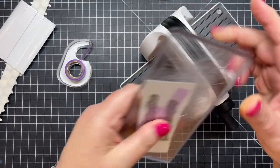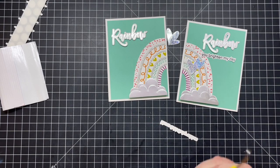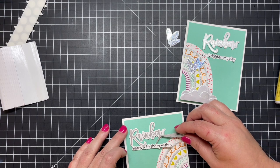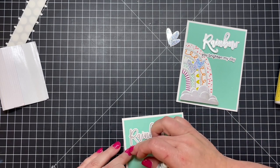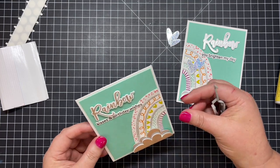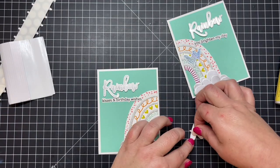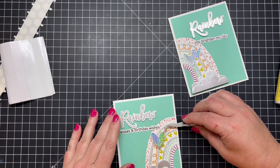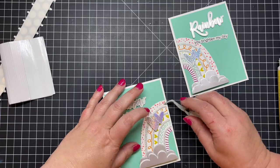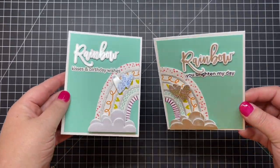I love the coordinating dies for these little sub sentiments because it makes it so easy to add them last minute to the front of your card. I'm using my Honeybee Stamps Bitty Buzz Cutter — I absolutely love that thing especially for small images and sentiments. I keep it right at the edge of my desk so I don't have to run over to my big Gemini, and it folds up small. I'm using liquid adhesive for both sub sentiments, popping up the foiled rainbow word with foam for dimension, and adding a heart with one of our BE Creative foam dots — which have tabs so they're easy to remove.